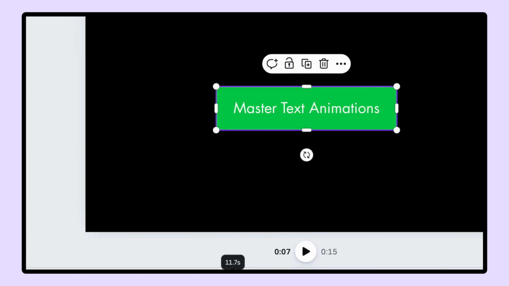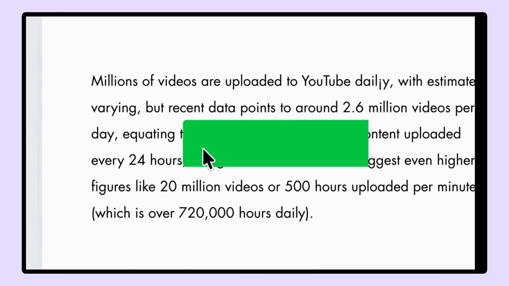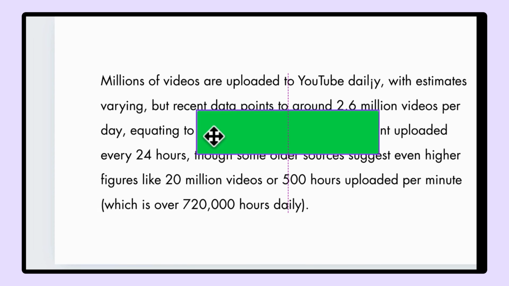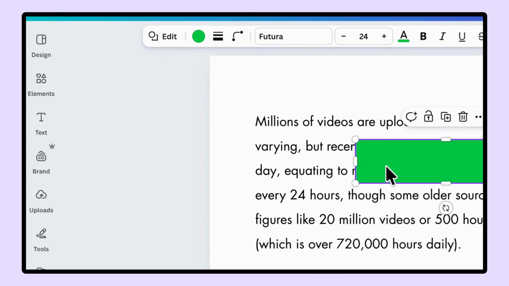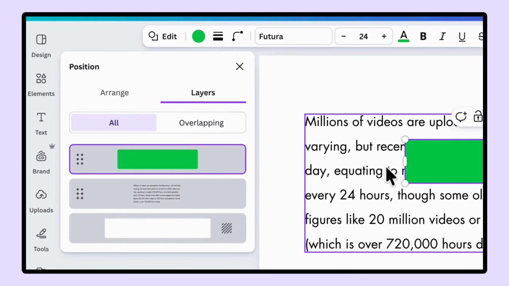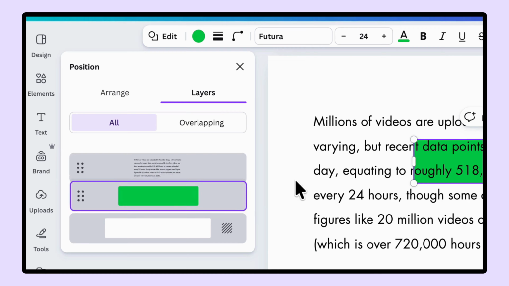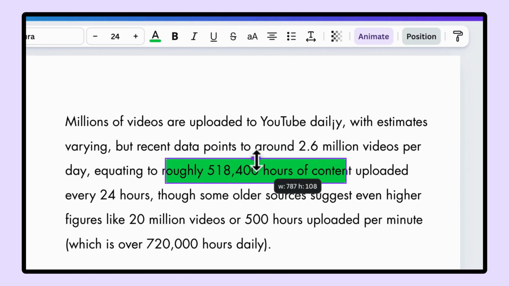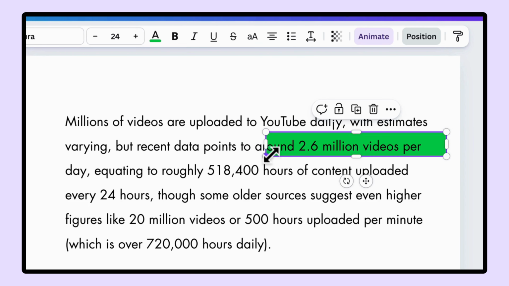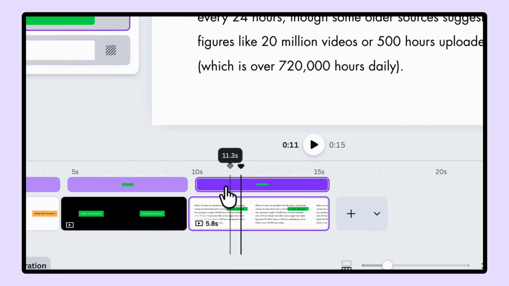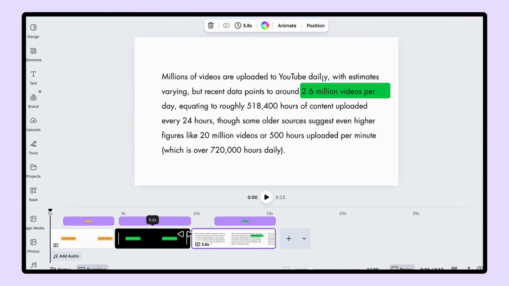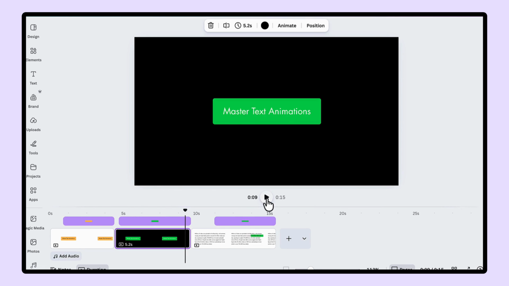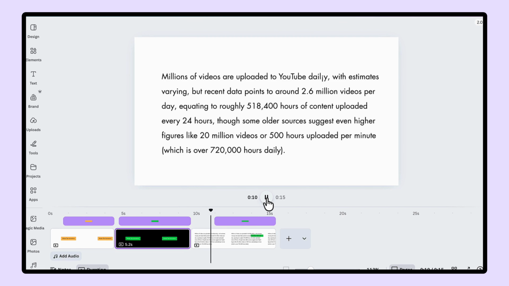But here I'm just copy pasting the one I already created. Now select this rectangle and apply the same wipe animation to it. And after animating, just position it right behind the base text by rearranging layers from here. Like this. You can obviously zoom in to adjust it properly. And after this, you just need to adjust the timing of your paragraph text and the highlighter. And once you do that, let's play it and see how it works.